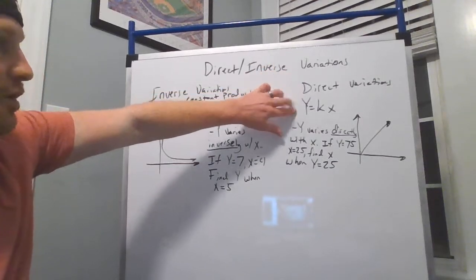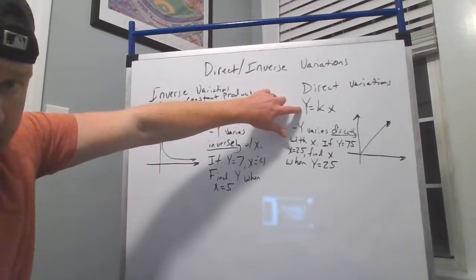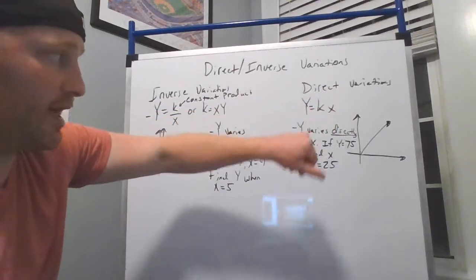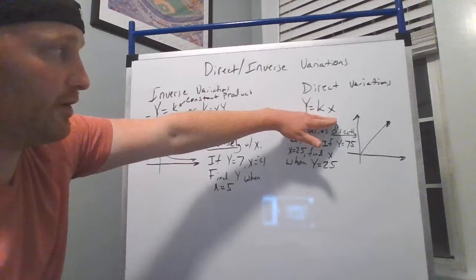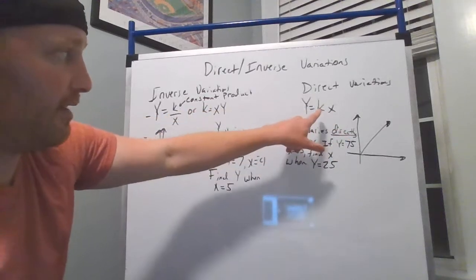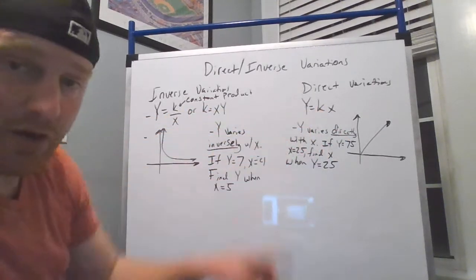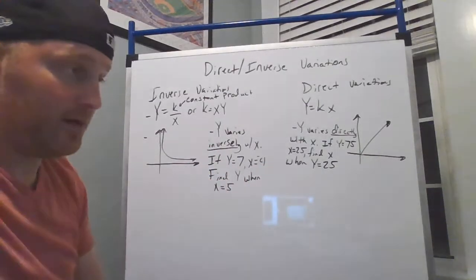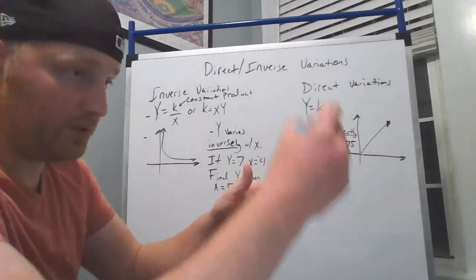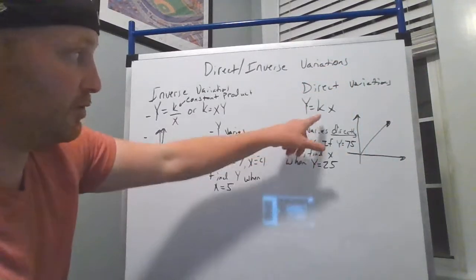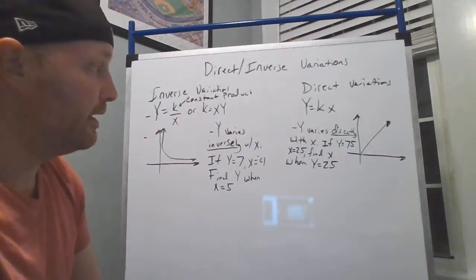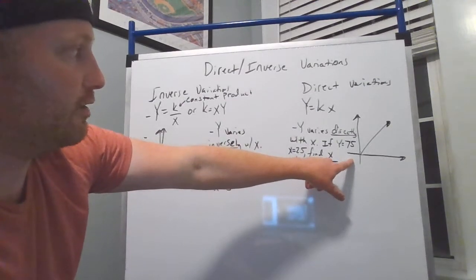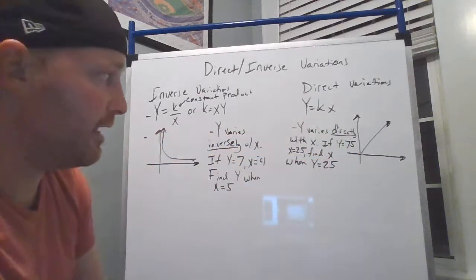Direct variations look a lot like y equals mx. There's no plus or minus here, but sometimes there are. But in this particular situation, there's not. They have a linear function to look like. And again, that constant is kind of like the slope, or what is it constantly increasing by every single time. Like on the table, we know the constant increase is always plus 4, plus 4, plus 4. That's why the k would be the constant. Now, going right here, the graphs of direct variations resemble a straight line.